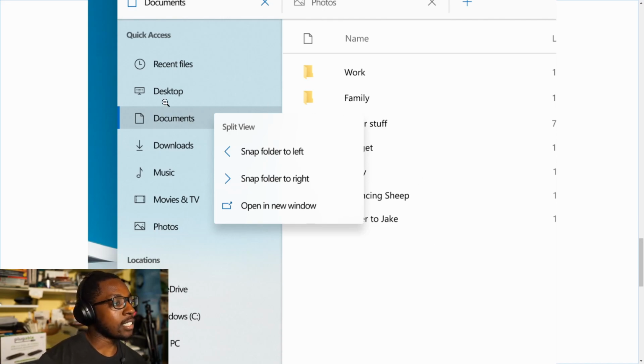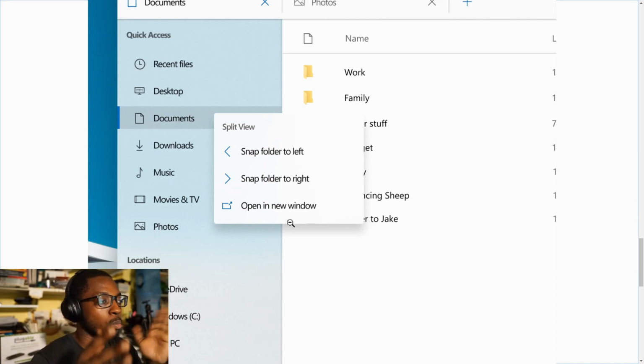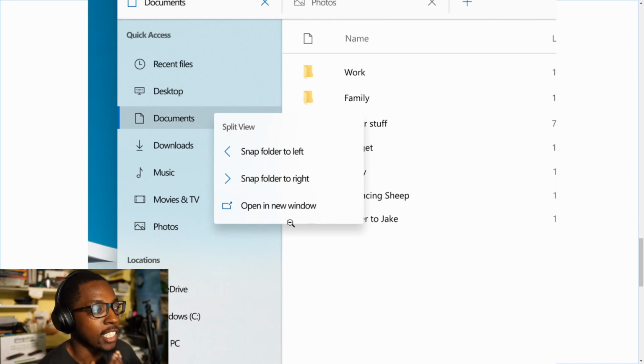I guess, does this only apply, is he applying this to just under the quick access stuff, or is it to everything? Because I understand you're trying to show emphasis on split view, but what happens if the person wanted to copy the folder, cut it, paste it, whatever it is? Would that show up still?